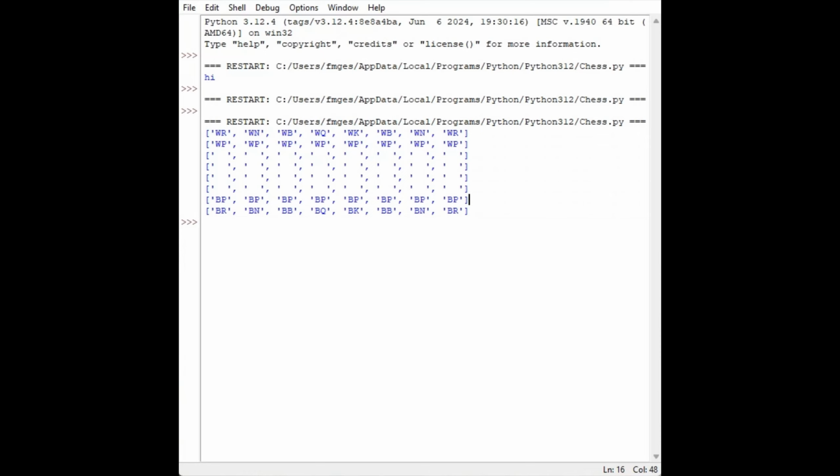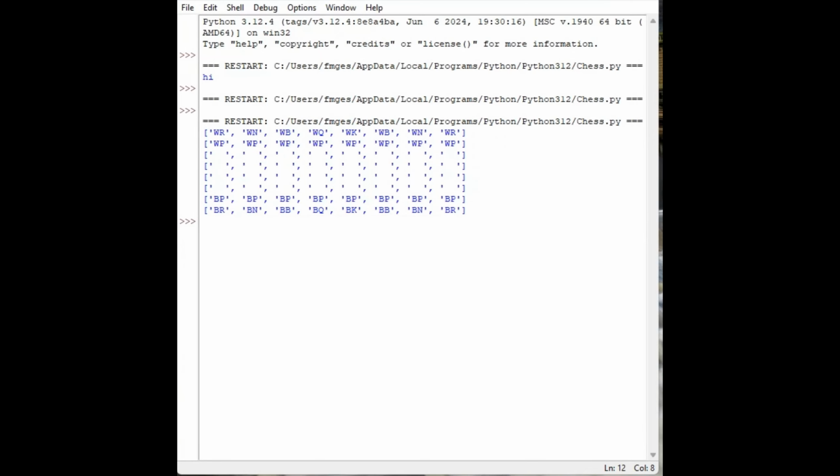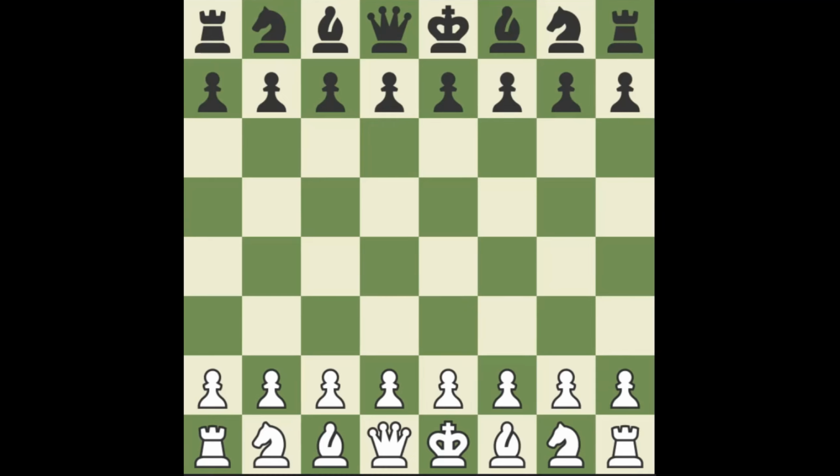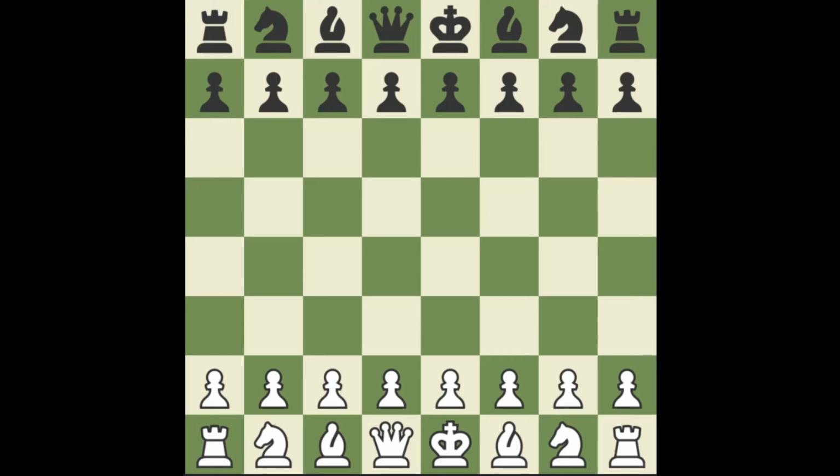So it's something. We're getting there, but we want it to look more like this. Obviously, we can't get the shapes of the pieces. I don't really have that high resolution with text. And how we can do this is by creating lines in between the rows, using underscores or dashes to create lines. And to form columns, we can just use that one weird vertical line character on your keyboard.